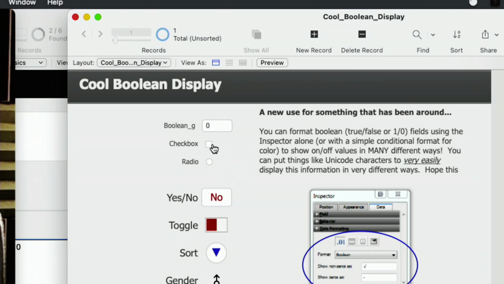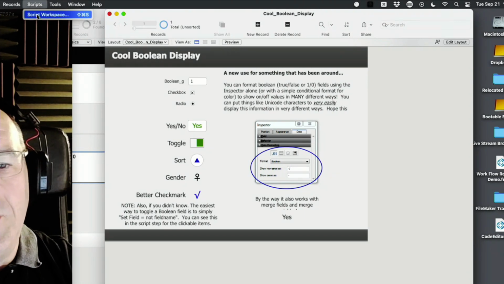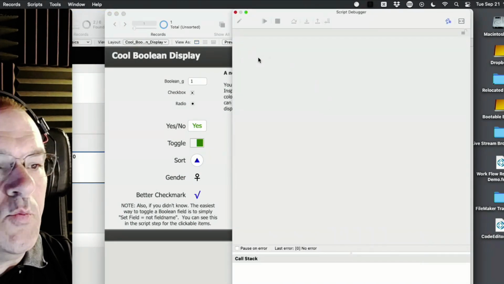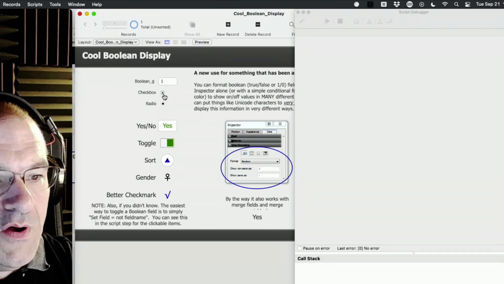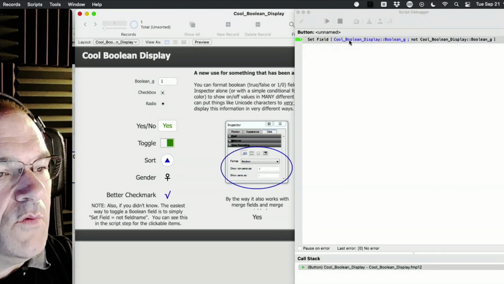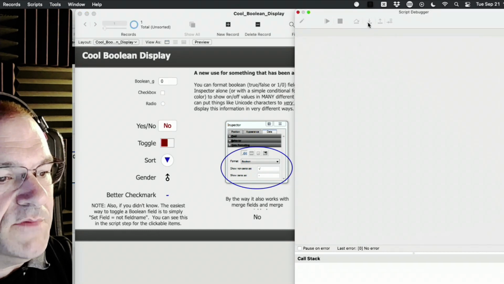And so this is a really neat little sample file right here. It runs a script trigger to flip. It doesn't just add or remove the item, it's actually running a script. So if I come back over here, is it the only way to solve the problem? Not at all. Is it one way of 100 ways to solve a problem? Yes, right? So if I click here, it says it's going to run this button and implement it from here. I'm going to step down through that.